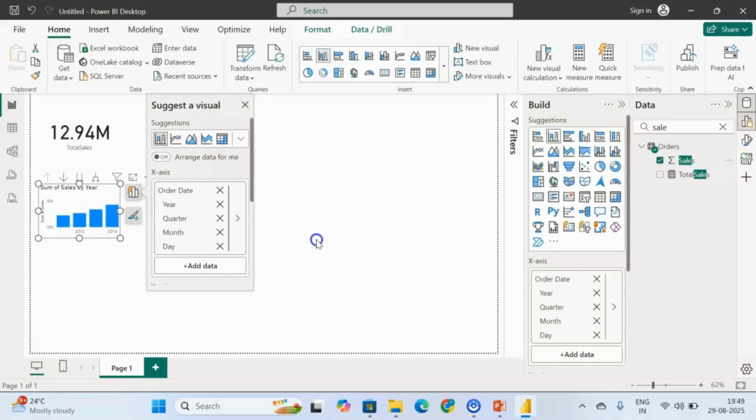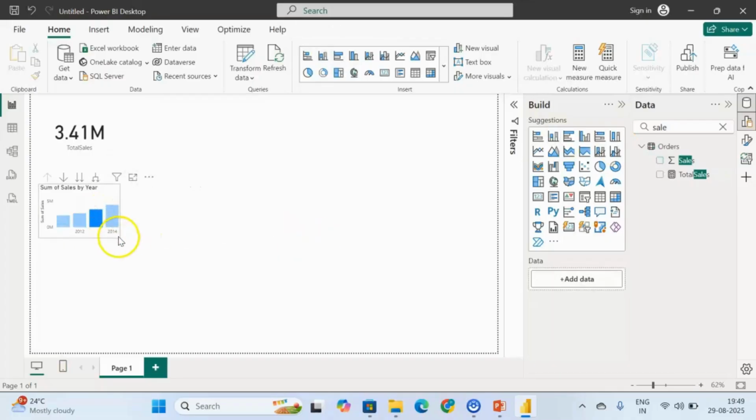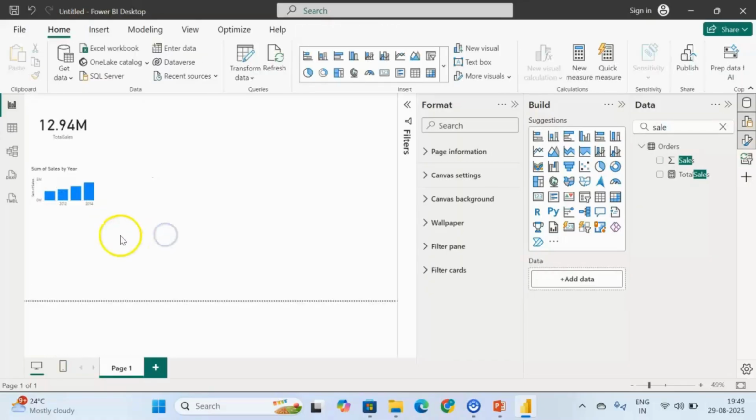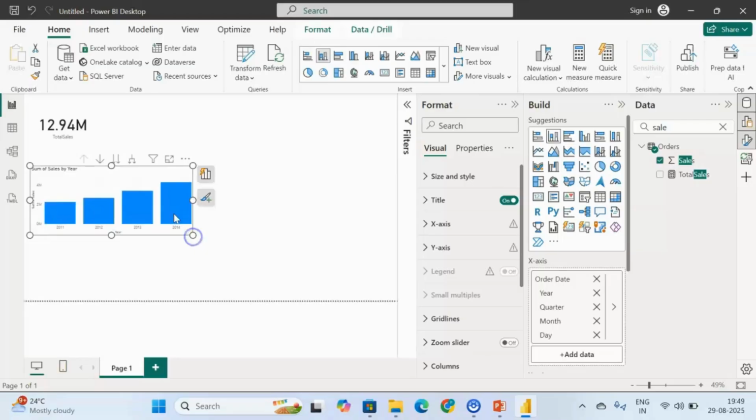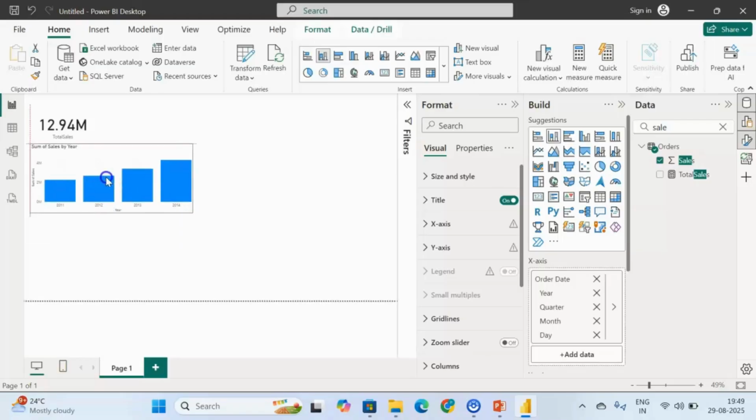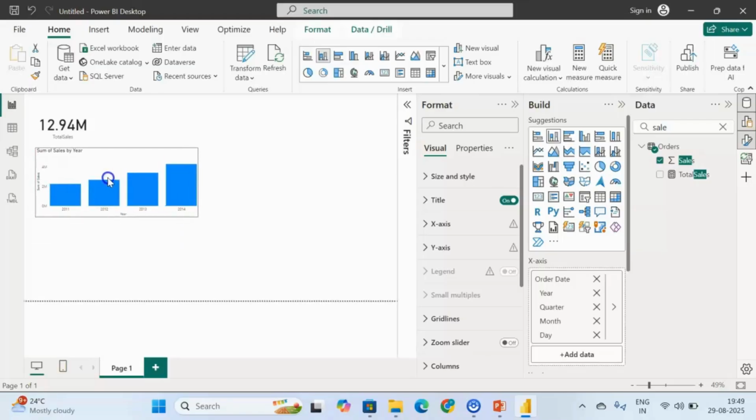In this you can observe year-wise sales. How many years of data is there? This many years of data we are able to see here: 2011, 2012, 2013.